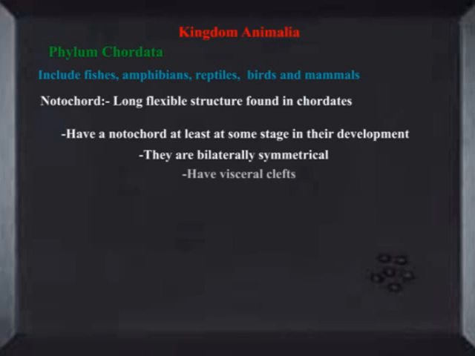They have visceral clefts, that is, slits perforating the body walls at the pharynx. In fishes, these slits become gills. In higher chordates, slits are only present in the embryo. The heart is ventrally located. The blood flows to the heart through veins that are ventrally placed. It flows from the heart through the dorsally placed arteries. Chordates have a closed circulatory system.